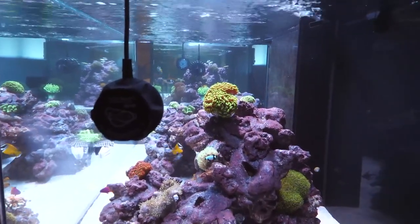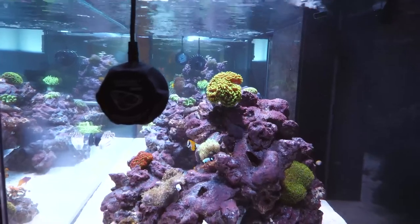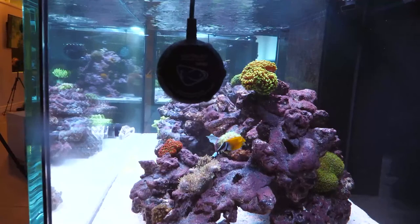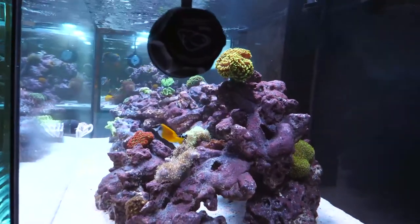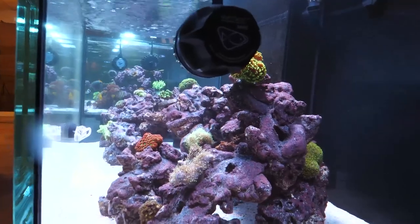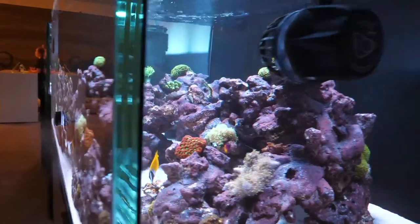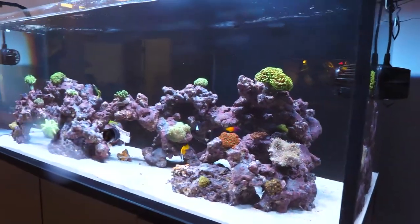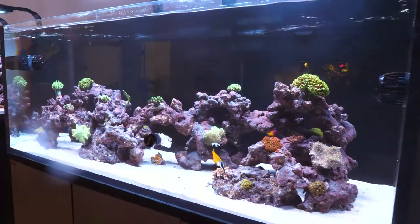A lot of people ask how they should place their power heads. There are so many variables based upon your rockwork. And you can always move them around after you have them running for a few days. Say, this coral doesn't like it, or the sand's getting gunky in this area, and just play around with it. So I go off my best judgment when I put them on, see how it does for the next week, and make any adjustments as needed.